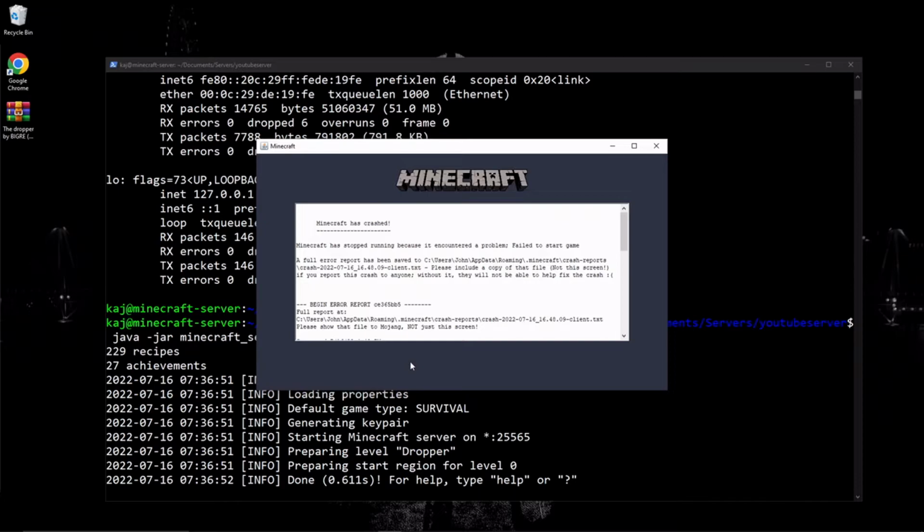So this is the error that I was talking about. If you see that first error, just go ahead, don't hit OK, let it run through. It will eventually pop up Minecraft. I'm not sure why that happens, but this second error you cannot get past unless you change a file.